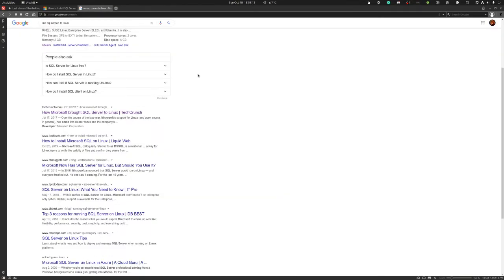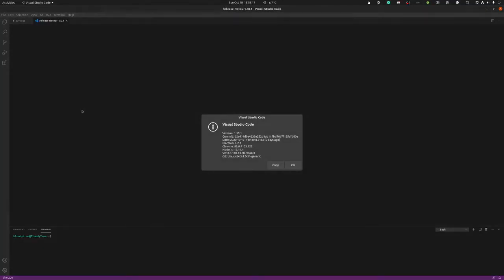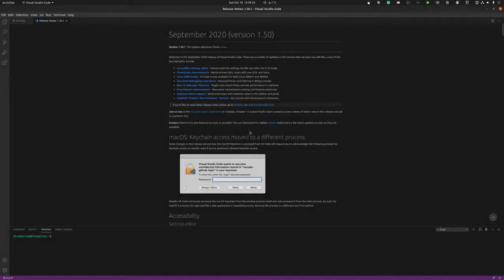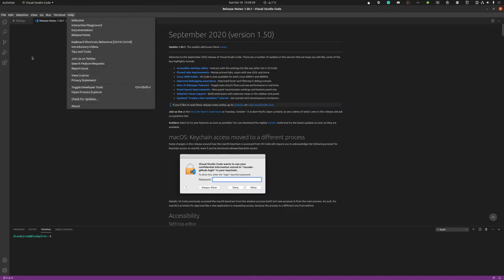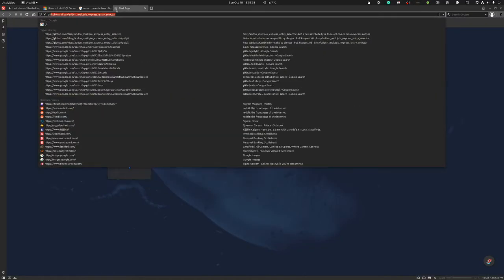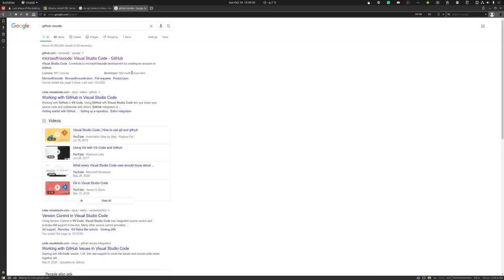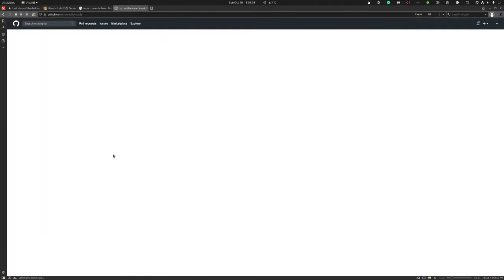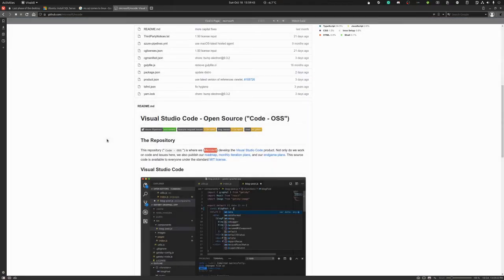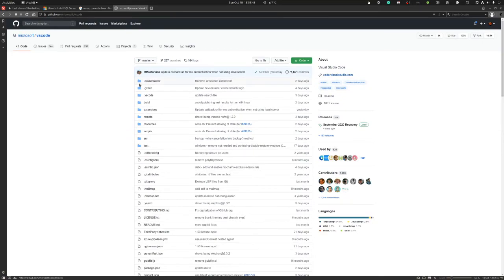Now, VS Code. Visual Studio Code. I don't know if you're familiar with this, but Visual Studio is a Microsoft suite, okay? And this is on Linux native, right? Okay, right now. And not only that, on GitHub, VS Code, it's open source. Microsoft, like, look at this. The repository is Microsoft VS Code, okay?